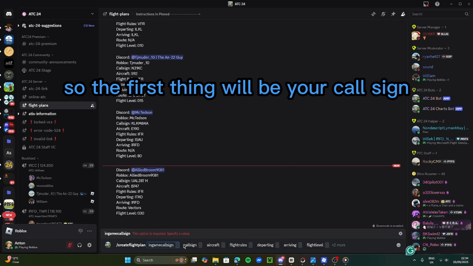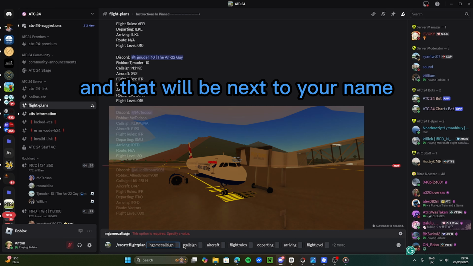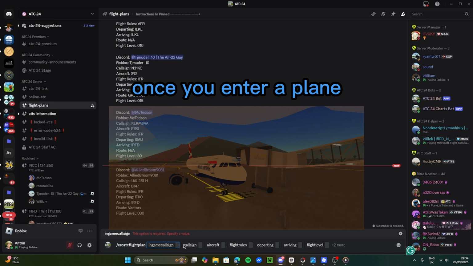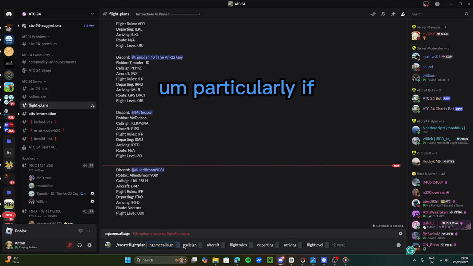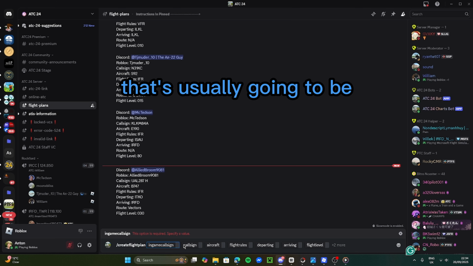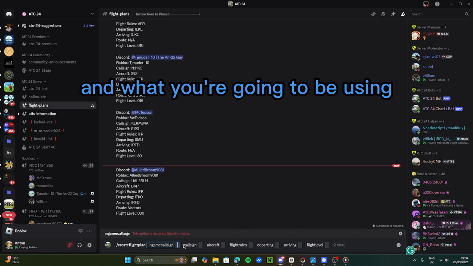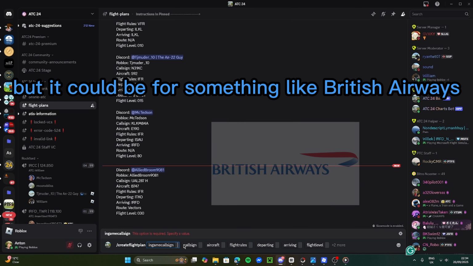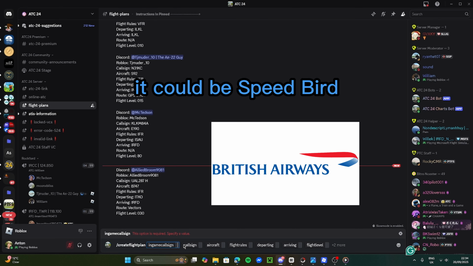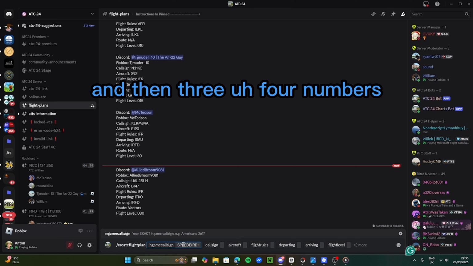So the first thing will be your call sign, your in-game call sign, and that will be next to your name once you enter a plane, particularly if you're going to be the pilot for that plane. It depends on what airline you're using, but it could be something like British Airways, which is Speedbird, and then 4 numbers.